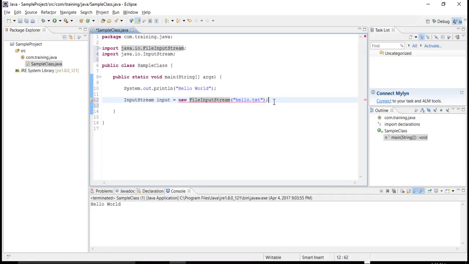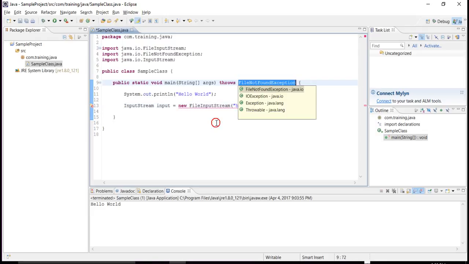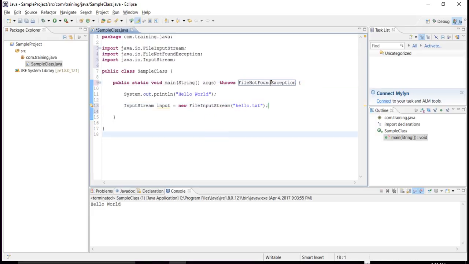And now you will observe that Eclipse still shows an error: what if this file doesn't exist? I want to show the error or throw an exception whenever I'm not able to do something. So we will just hover on this, and Eclipse will show us that you can throw an error in case something has a problem. I add throws FileNotFoundException. Note that we will learn about exceptions, different types of exceptions, and how to handle them in detail in a separate tutorial. For now, just assume that we are trying to read a file using InputStream.